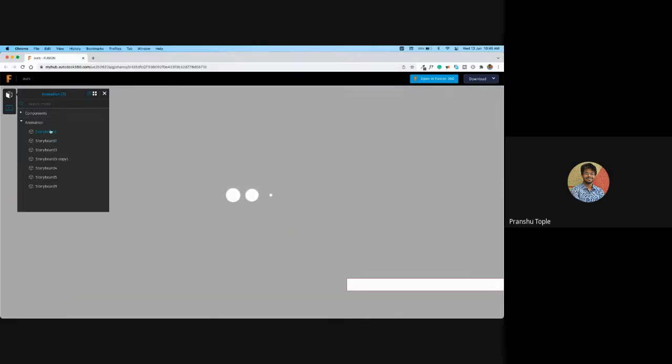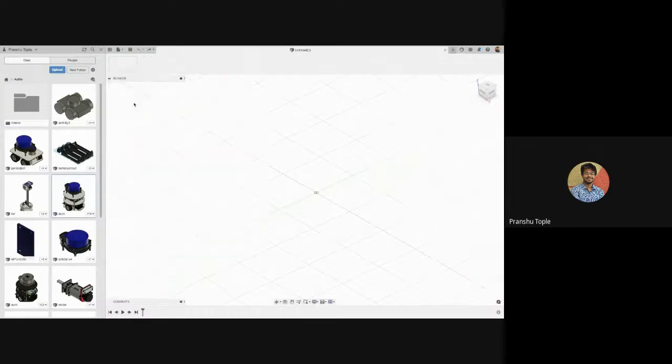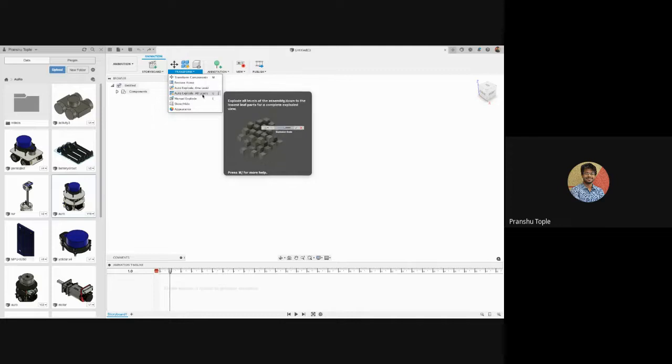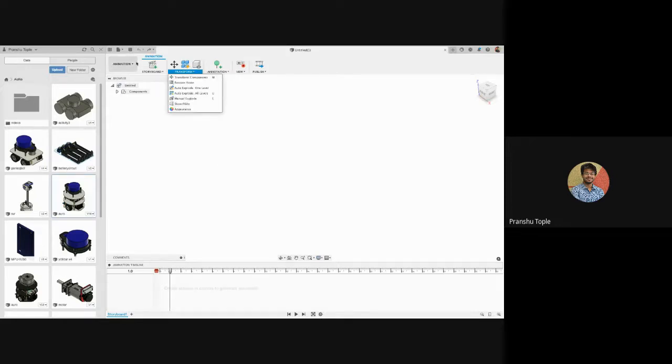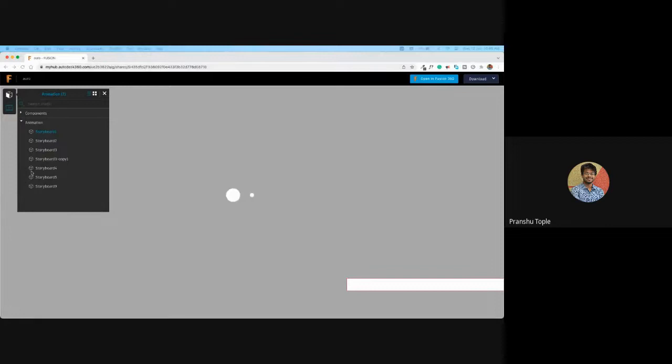Let's see this animation. Sir, excuse me, this explosion, is it automatically generated or do you have to create it separately? There are two methods to it. We can generate it automatically as well, and we can do it manually as well. I will show that when we learn about the animation workspace. So here you can see auto explode one level, auto explode all levels. So there is an automatic version as well. But I will tell you when we actually design the robot. Okay, sir, thanks. Yeah, but it is possible.